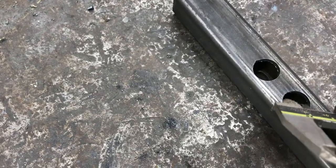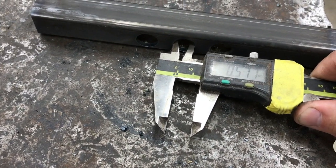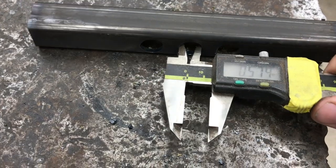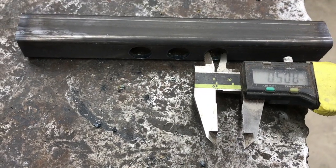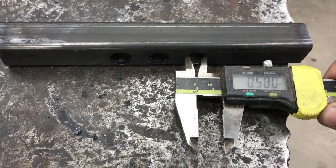Let's see. Yeah, get it where you can see it. So 5, 6, 7, 5, 7, 7, 5, 7, 8. So I probably need to compensate for those two. Looks like about 5, 7, 8. So a little offset on that.